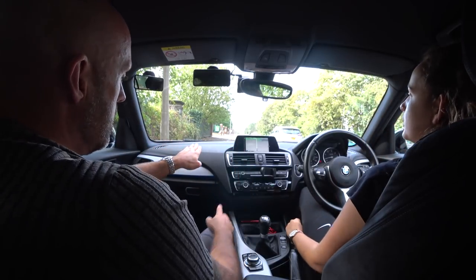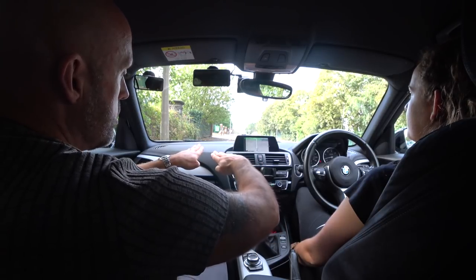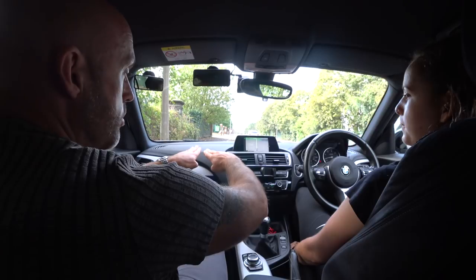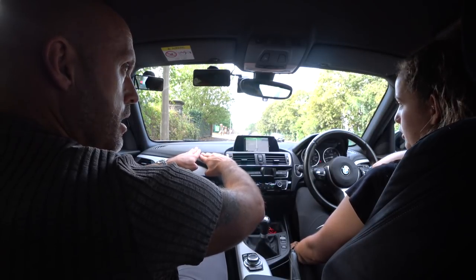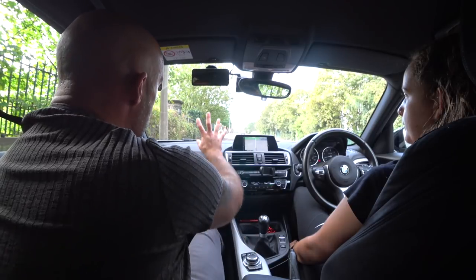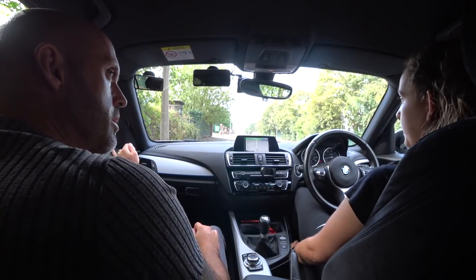Just think of this. My left hand's the kerb. My right hand's your car. As you're heading in towards the kerb, you're slightly angled. If you look in your left mirror, you will see my thumb, you'll see a big space. You don't see where this front wheel is in relation to the kerb. And that's how you can tell: kerb in the middle. So when the kerb's in the middle, you're good and close. Look up, get straight, and then by all means, check your left mirror for your space from the kerb.